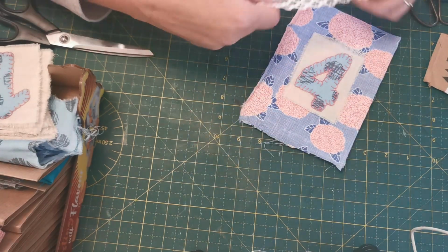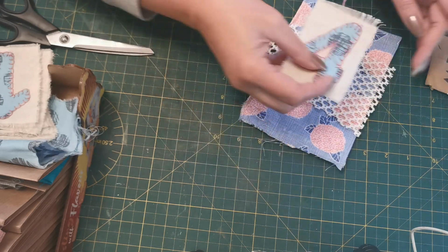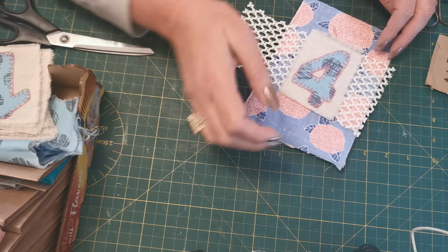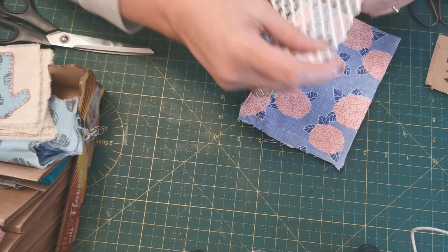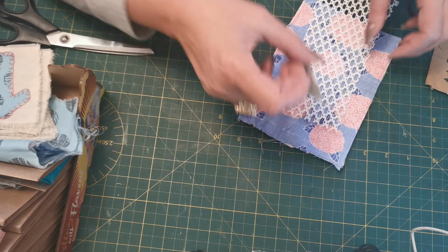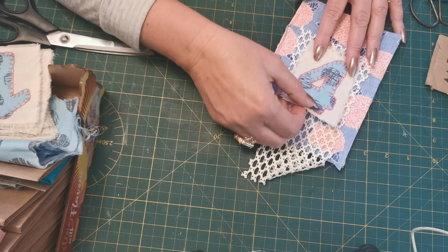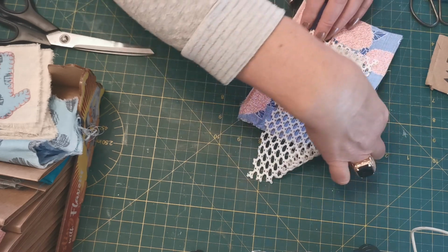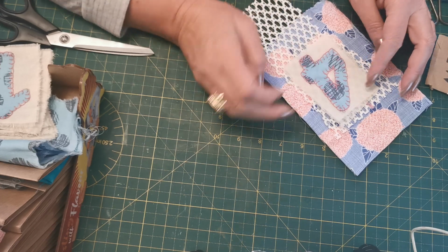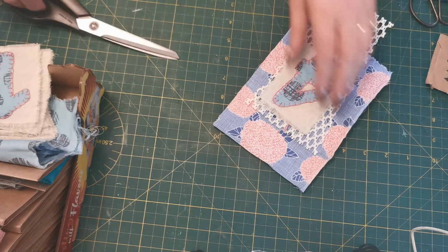I'm wondering if I'd like to add a piece of lace underneath it, or even if the lace needs to just be around the number 4. And we could add variety again. Just need to have a look. We could add variety again by using different laces.